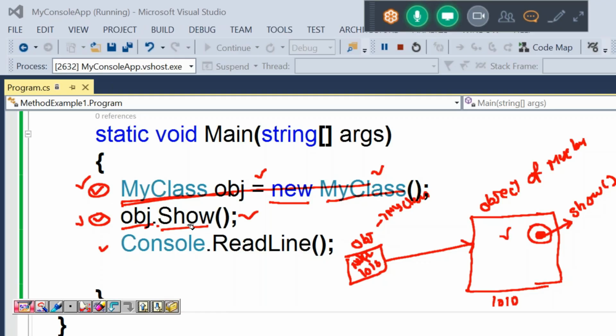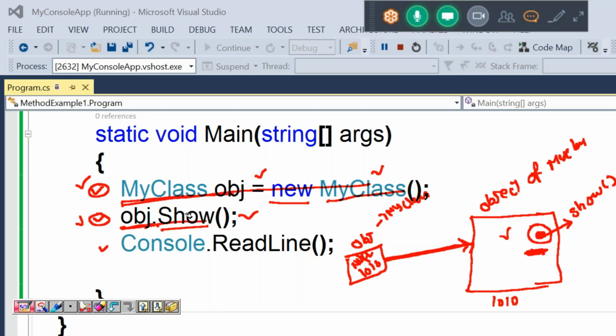You are able to invoke the show method with the help of obj, because obj is a reference variable holding the address of the object, and that object is holding the address of the method. Whenever you say obj.show, your control will go to where?